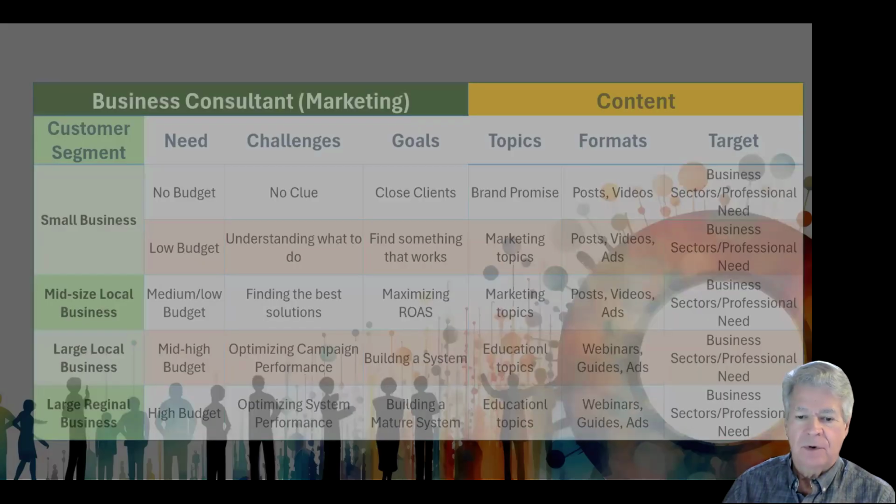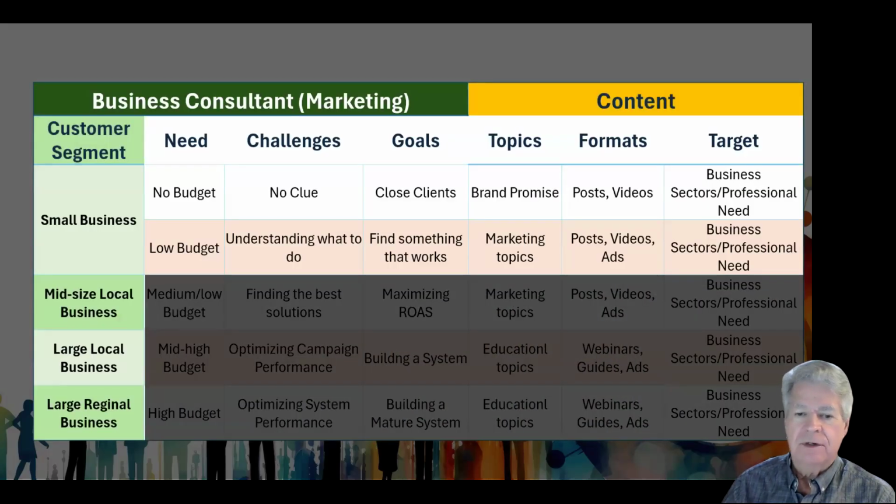In this example, for a marketing consultant, we have 4 unique customer segments that vary by size, but have very different challenges and goals. The first 2 lines are for small businesses, one with no marketing budget because they are just starting, and one that has a low budget. The first business with no budget has no idea how to best market their business, as is typical for most business owners when they first open their business. The goal is simply to close new clients. This is a sales process, not a marketing one, but good marketing can help generate leads.